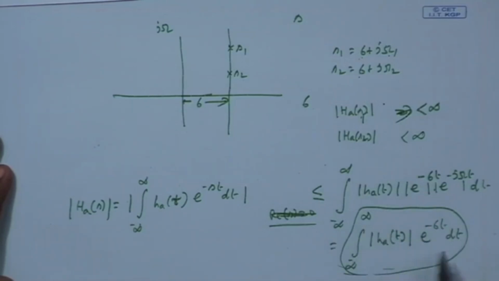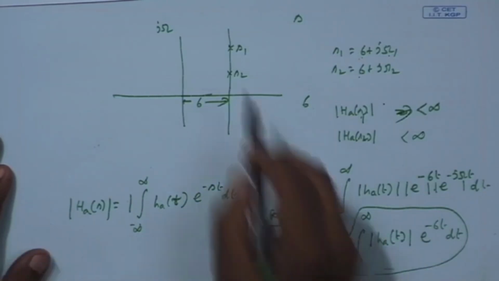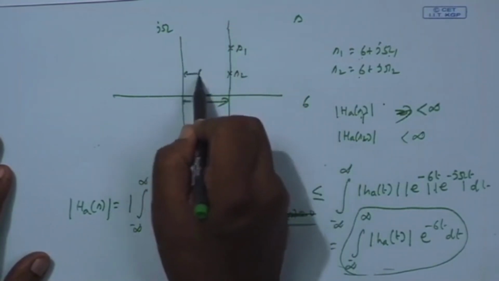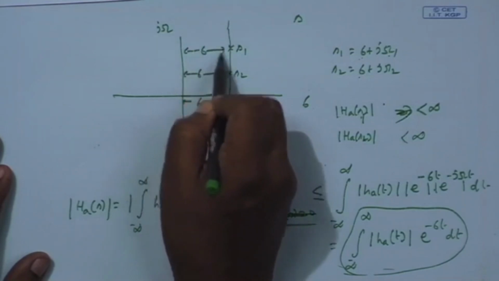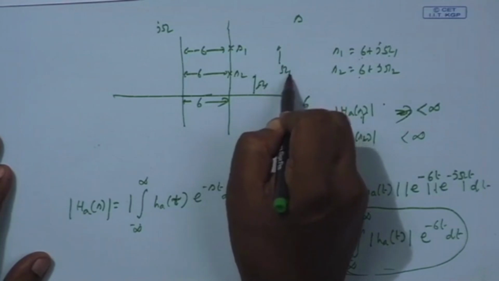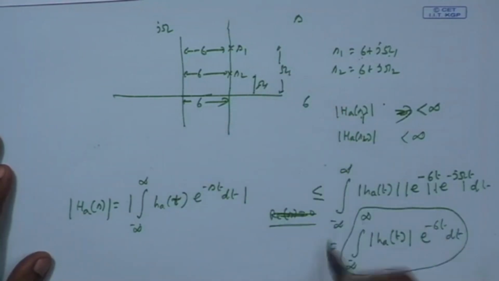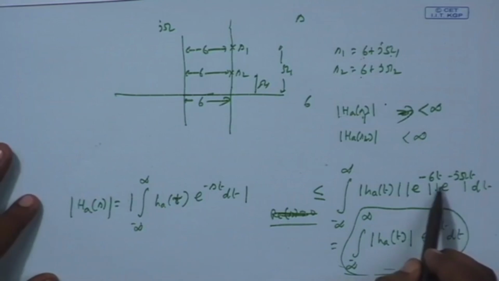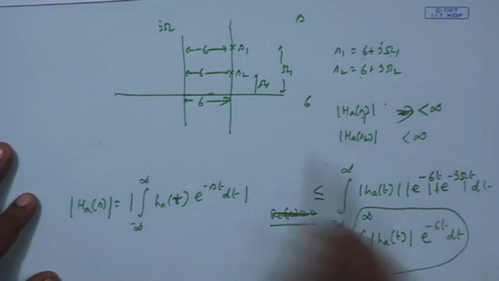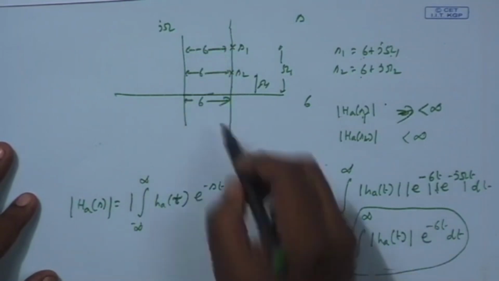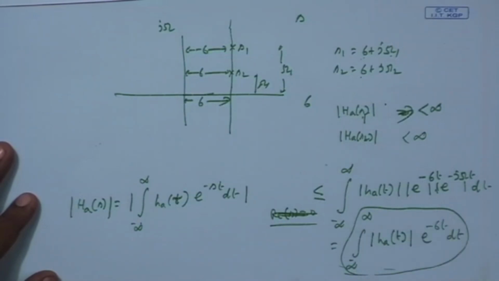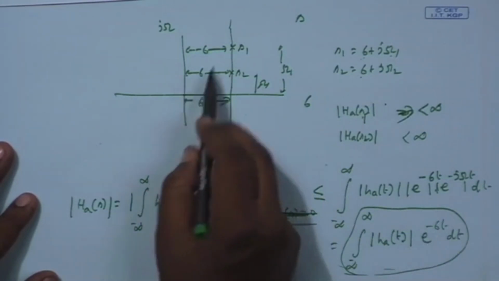So, this integral, if it is finite, then if I am moving on this line, any point I take, they all have the same sigma, only omega differs. This much is omega 1, this much is omega 2. But you see this existence condition has got no omega, because when you took the mod of e to the power minus j omega t, it became 1. So, as long as sigma remains fixed, you move anywhere on this line, this integral will remain the same, because there is no omega, it is only varying on sigma and sigma is constant on this line.